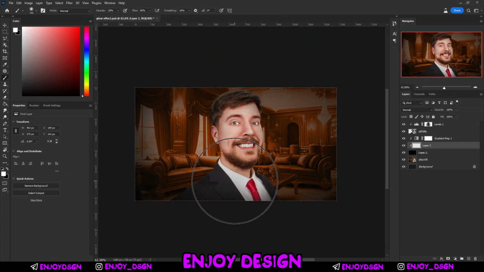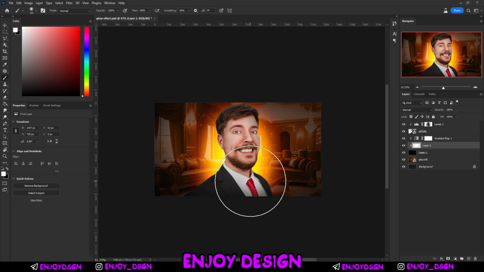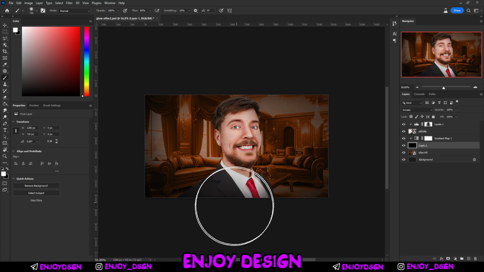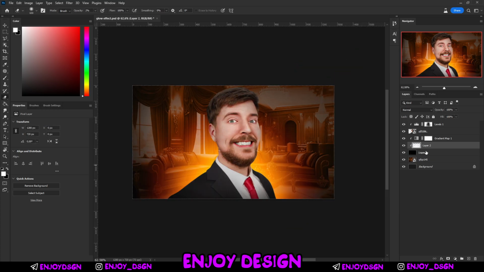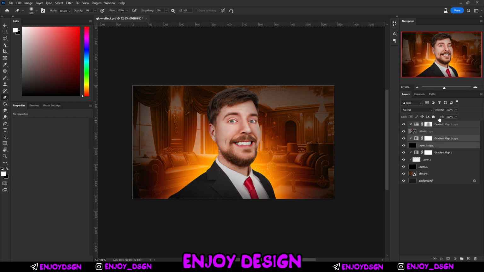Now we need to create a light source. Usually in a thumbnail it is behind the character. Do not do as I have shown you now. It will be a mistake. Try to make the glow from the bottom to the center. By the way, do it with a white brush. After we have created a source of lighting, you can proceed to the counterlight, but first you need to create a soft light on the character.